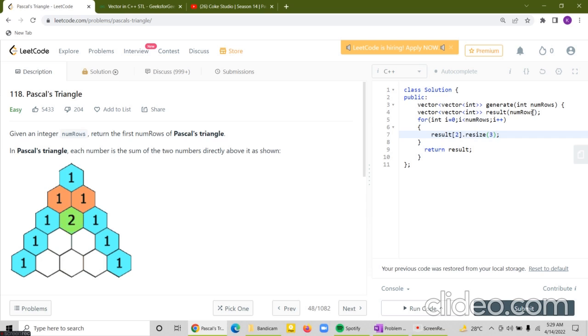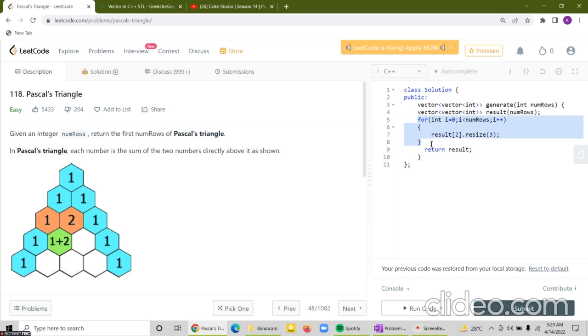But here the number of rows is fixed, so we can define that at the initialization step of the vector array. But for each row we have a different number of columns. So for that reason we need to initialize the number of columns value for each row differently.